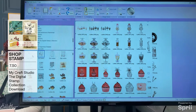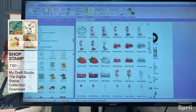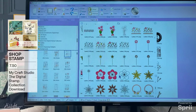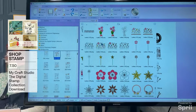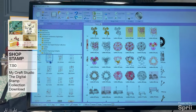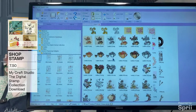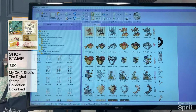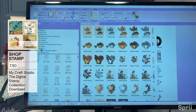I do as well. Oh, look, why are they doing this to me at dinner time? They've brought me chocolates and cakes and things and flowers. These are beautiful. Isn't this beautiful? I think it's wonderful, and it's also huge. And do you know what? This is only the men's. It's £7.50. You're kidding. I know, £7.50. You've got a £2.50 saving on your download as well today. So just drop this one into your basket at the same time.